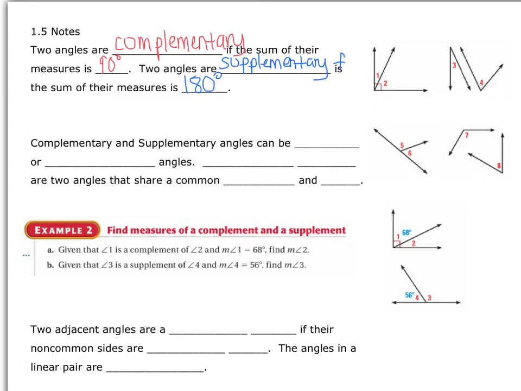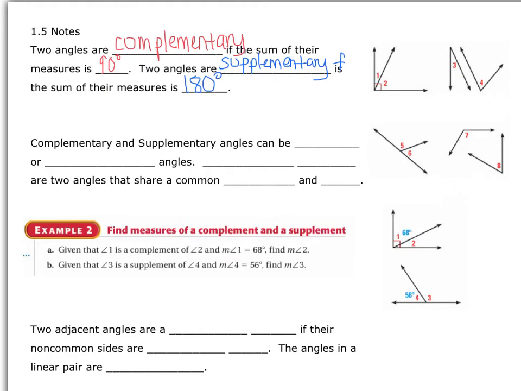Also, another little trick is if you look at the P, it kind of looks like a backwards 9. So if the P stood for 90 degrees, supplementary has two p's, so this is 90 and 90, which is 180. All right, so this is a picture of supplementary. So two angles, 5 and 6 right here, would add up to 180 degrees. So 180 degrees is going to be a straight line. A straight angle will also measure 180 degrees.